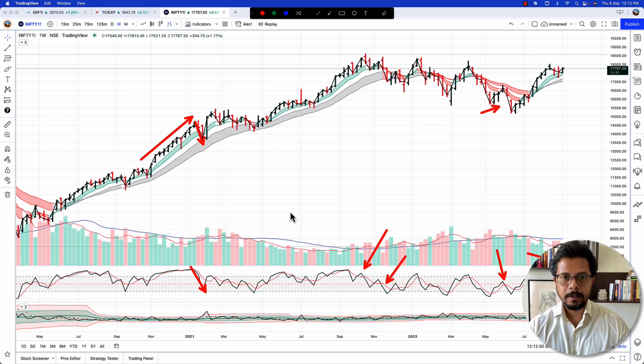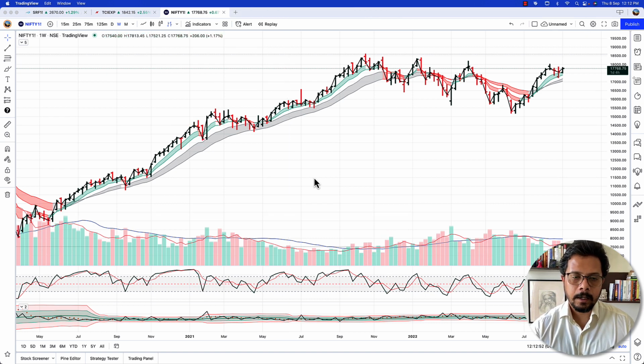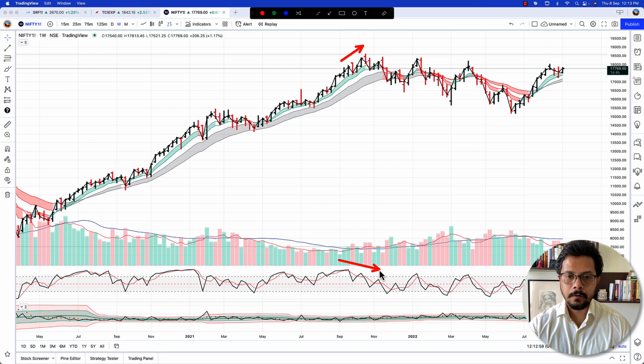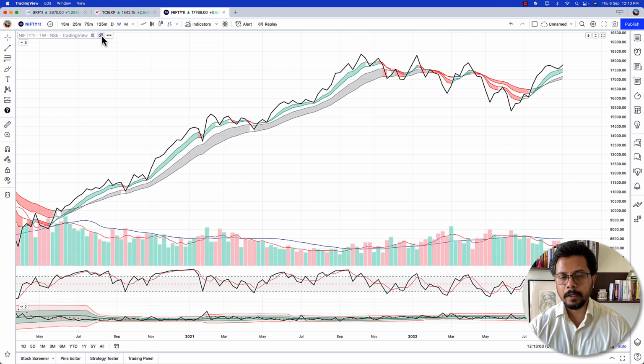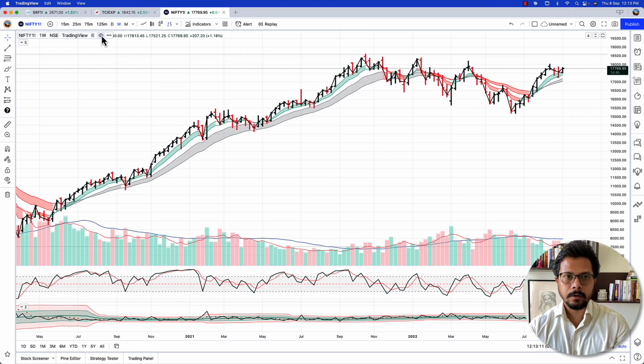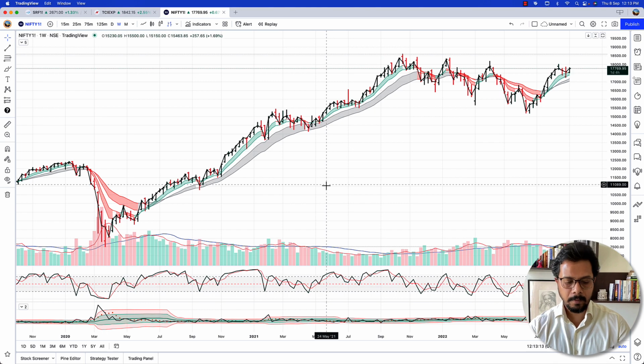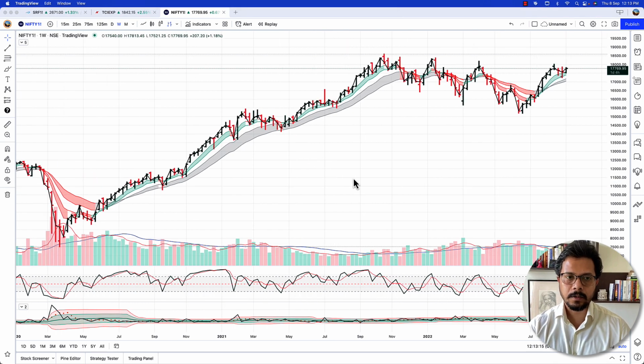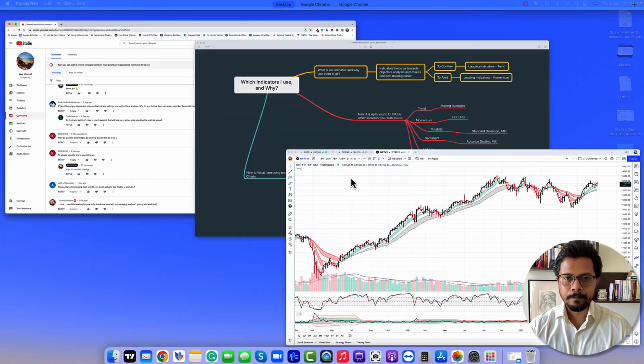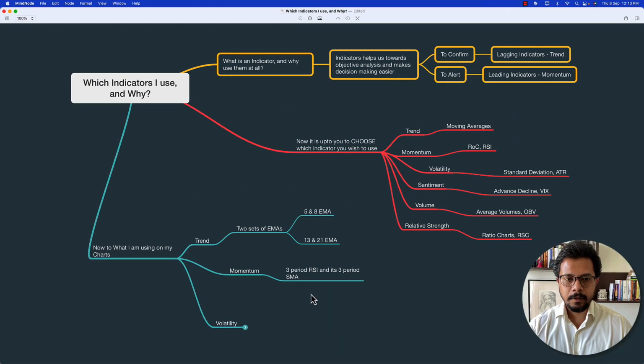Divergences with price and RSI also play a very important role. And when you try to find such divergences, try to use the line chart, please. Try not to use the bar chart or any other. Always compare price and RSI with the line chart when you're looking for either positive or negative divergences. Then you can bring your bar chart. Okay, by the way, I like to use bar charts and of course Heiken-Ashi. So that's for the underlying momentum.